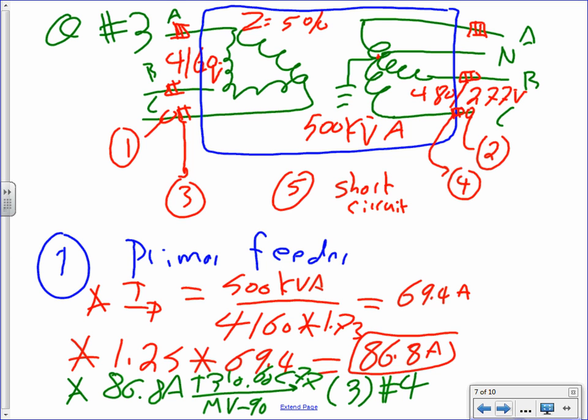Now, what's the insulation though? AWG. What insulation? The insulation is MV-90, and that's where the difference in the medium voltage comes in. If you put the insulation as THHN here, you're not going to hear the end of it from your friend Chad. More insulation? Yes, thicker, bigger, more insulation, shielded. THHN is good up to typically 600 volt. Higher than 600 volt, especially at this medium voltage, you start using different insulation. Notoriously famous is MV, medium voltage. Any question, guys, about this? Okay, thank you. So that's my conductor on the primary side. Piece of cake, huh?